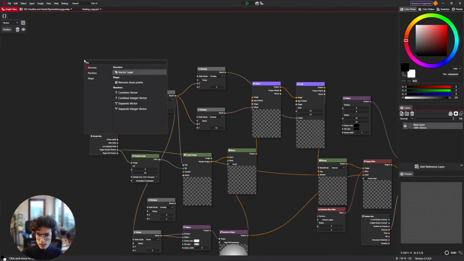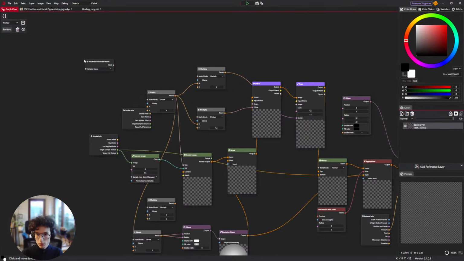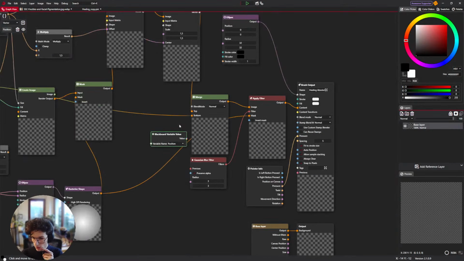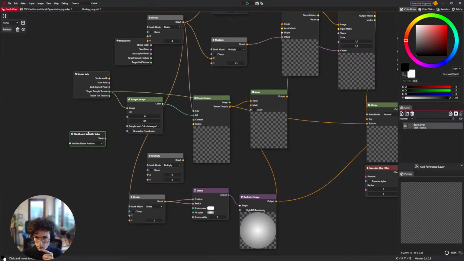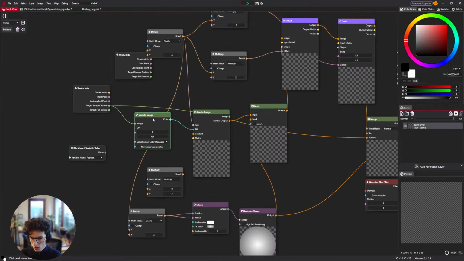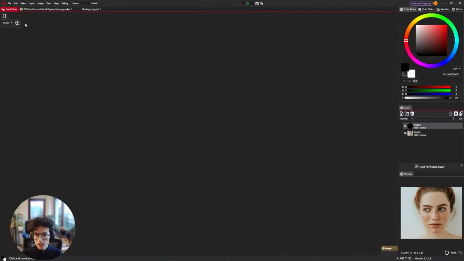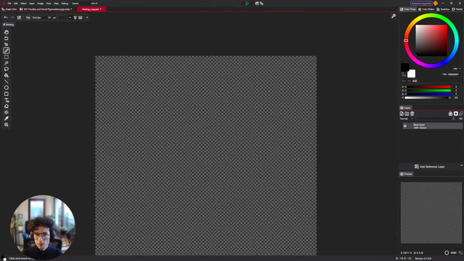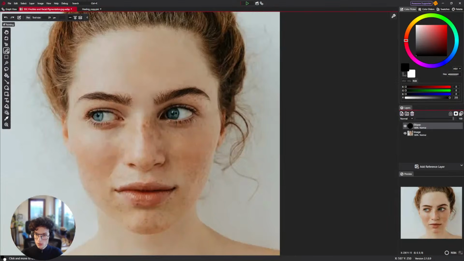So now I take the blackboard variable value and take the position and set it where? Sampling. Okay, I need to sample. So sample texture, and now fill texture with position, and do not normalize coordinates. It should now work. It will not work because I'm not setting the position anywhere. I need to set it in here.